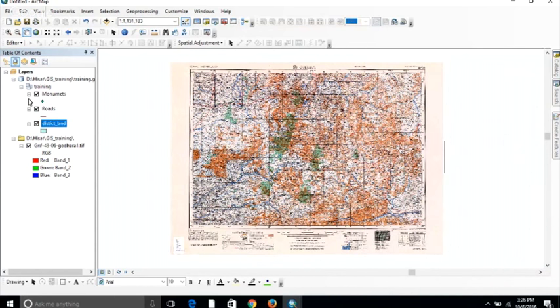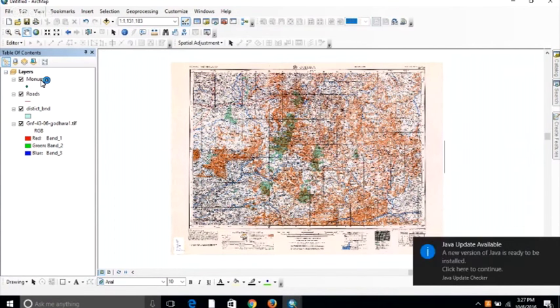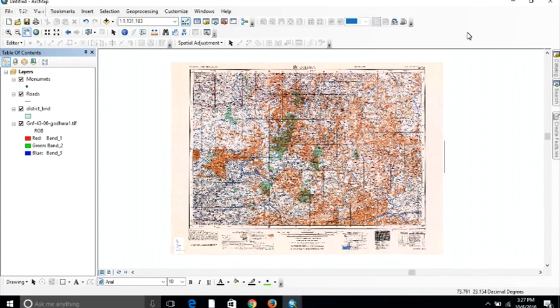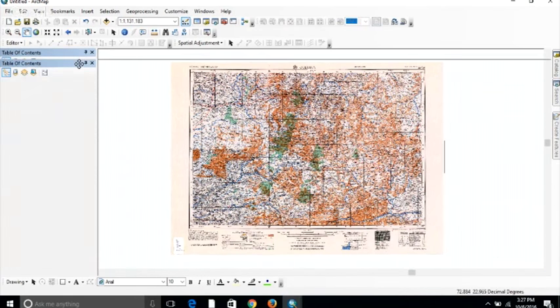It is a concept that in GIS, if I place a raster on top of these vectors, you will not be able to visualize these things. That's why in GIS, points should be on top, then lines, and then polygons. Fine. Now we will be using an editor tool for digitizing these things. Where is that tool located? It is present here in the Editor toolbar. Here it is, Editor. Once I click over here, here is my tool. This is called the Editor toolbar.